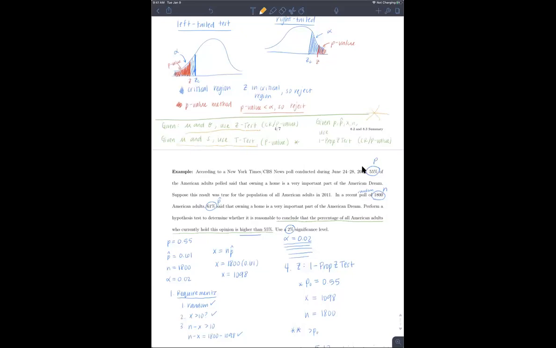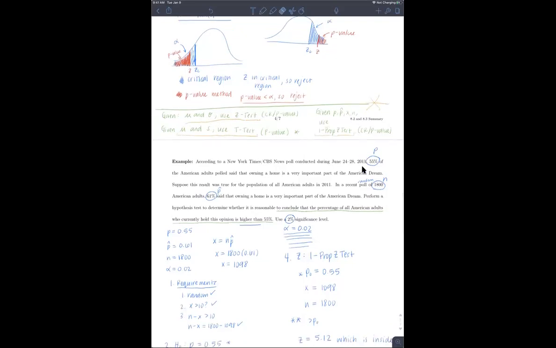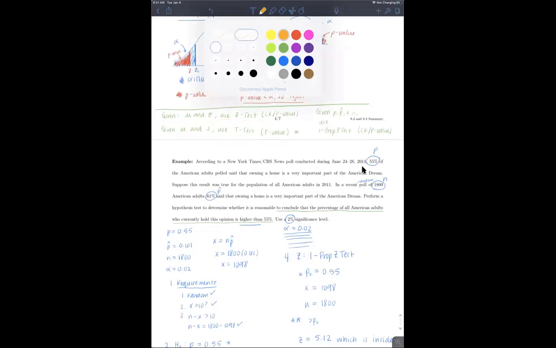You only use one prop z-test when you're dealing with p, right? So the reason it's called prop is because p stands for proportion. And so this prop is like the p that you're actually using, right? And so that's kind of the summary of the tests. Make sure you know those because those are the majority of the problem, right? And so if you don't know which one to use, you're going to lose a lot of points on the exam, because knowing this part of it is the most important part, because that's how you get the actual values that you need to make a conclusion.